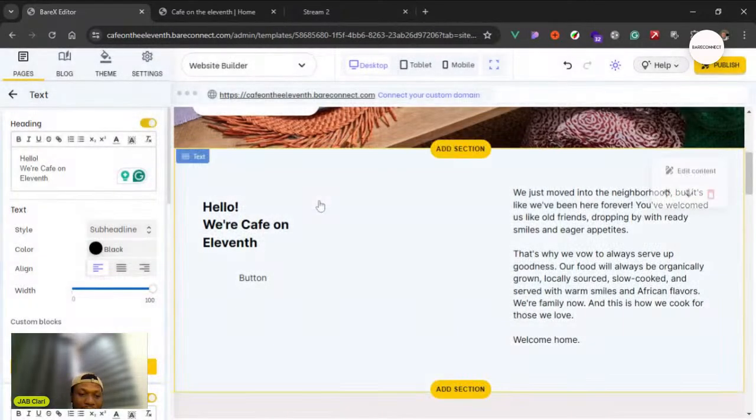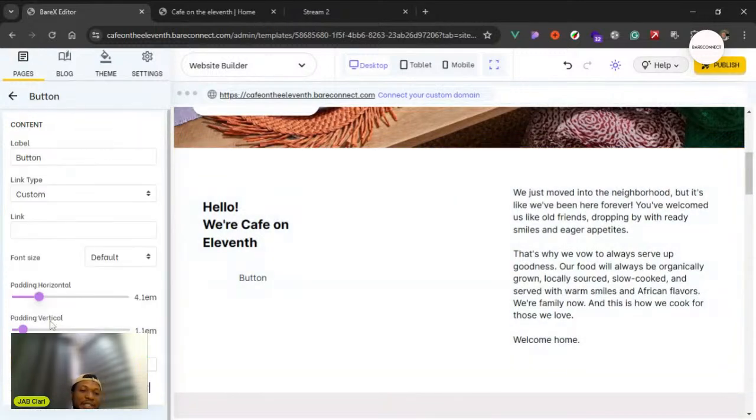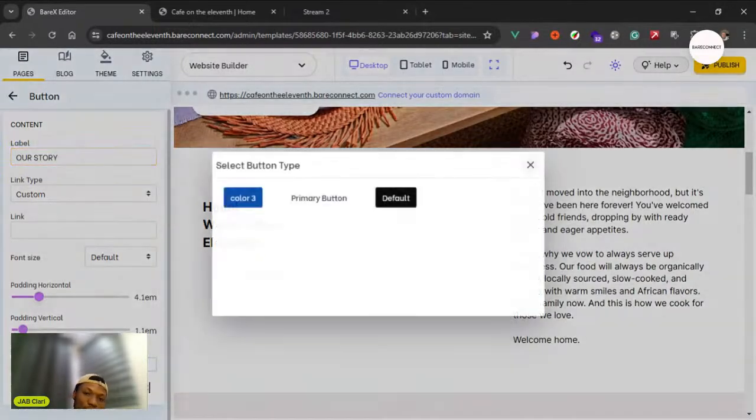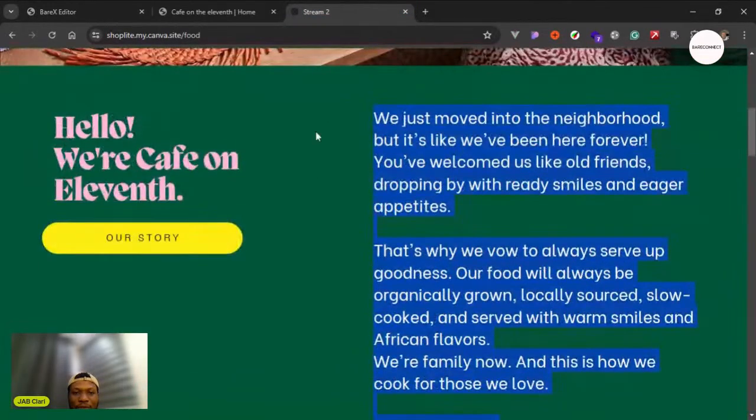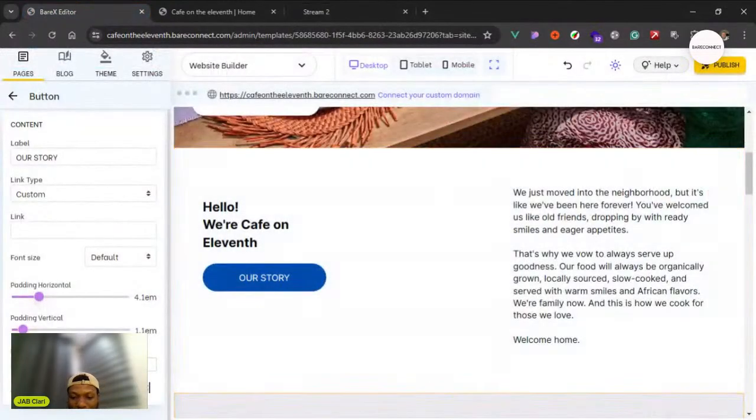So we click on that button, it's added. We change the text by clicking on the button, then we write our story, and we choose the button type, which we will change the colors later on. And pretty much, the next thing is to make sure that the background color matches. I have the background color already picked out.